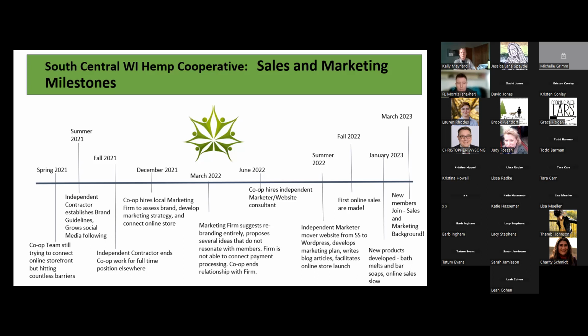It just feels like a missing piece to have sales and marketing professionals in on the ownership level, because all the way since the beginning, we've been a group of farmers, some of us with direct sales, farmers market, CSA experience, some of us not. So this has been huge for us, especially that they're willing to donate some portion of time in strategizing, committee meetings, even doing some sales for commission.